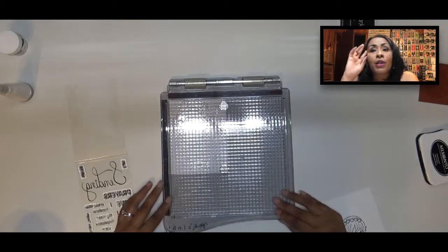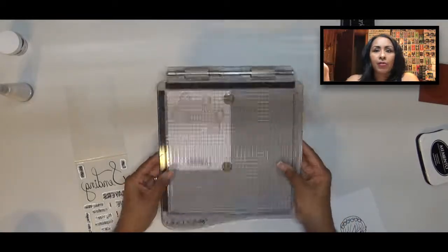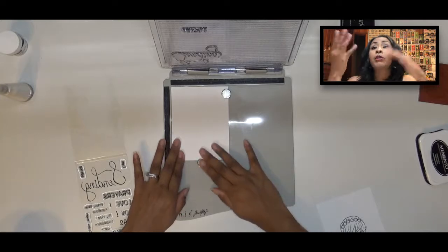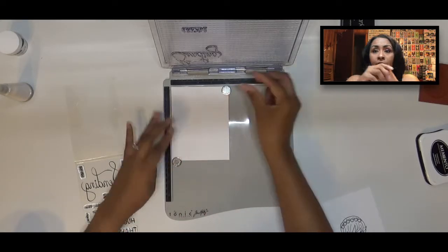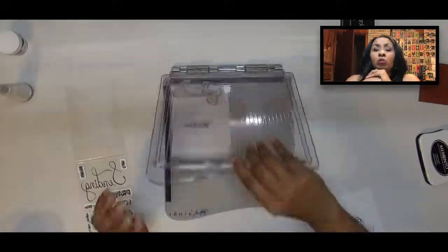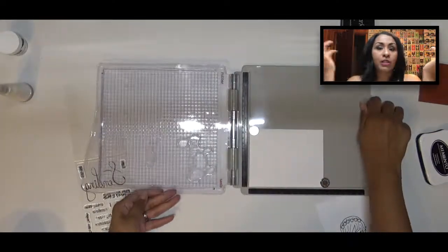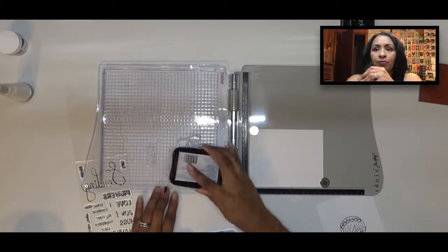So now I'm using it with some clear stamps, and I'm using it like I would use my regular platform, putting my stamps on, and then I'm going to ink them up. I'm going to use black ink for this, just so you can see the impression clearly. I'm stamping this on Neenah's Solar White cardstock, and that's exactly what I used in the first image with the first rubber stamp. It was Neenah's Solar White cardstock, and the paper that I used was just scrapbook paper.